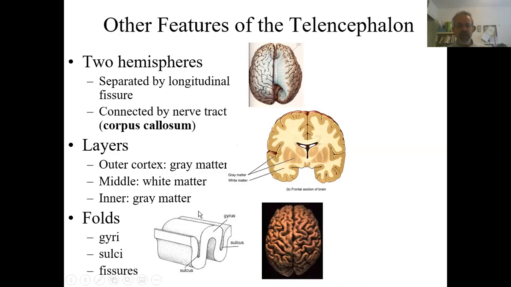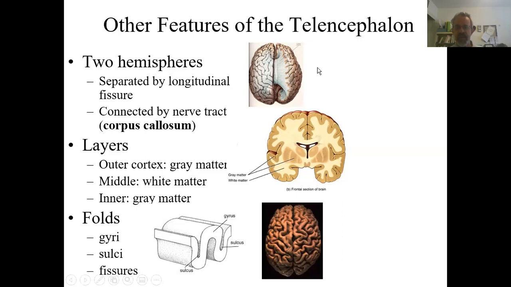Now, one of the things you may have heard of when we're talking about the nervous system, which I haven't addressed yet, is the idea of gray matter and white matter. You've heard that, when someone says, use your gray matter. Gray matter is actually a reference to the cell bodies and the dendrites of a neuron, and this is primarily located on the outer part of the cerebrum.